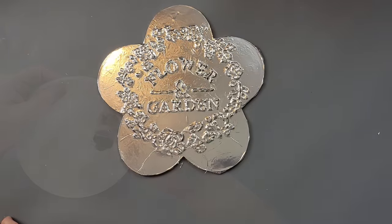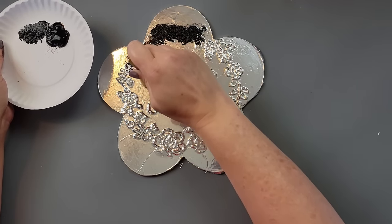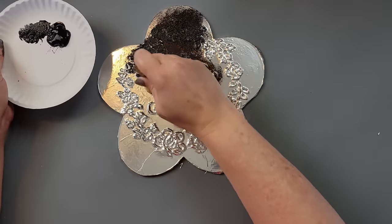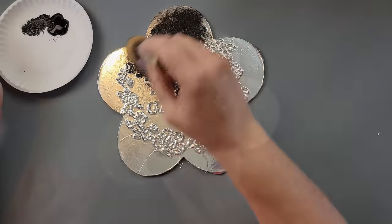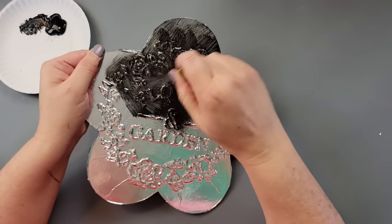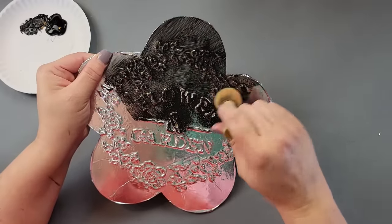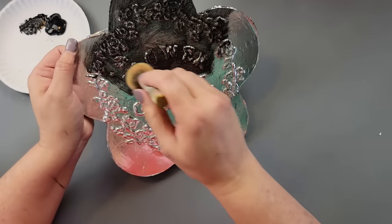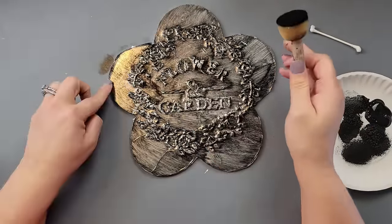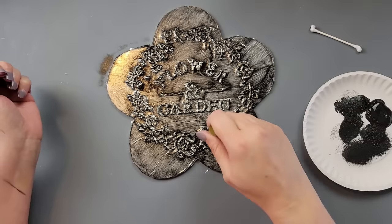In the tutorial I watched they used shoe polish, but I didn't have any. So I took my Waverly chalk paint in the color Ink and used a sponge brush, dabbing up and down — but that just wasn't looking right, too much black. Then I tried brushing with my sponge instead of dabbing, and I'd suggest using a sponge rather than a brush. When I started doing that I thought, yes, this is what it was supposed to look like! It comes out looking so cool — like a stone you'd have outside, like a stepping stone. I love how this turns out. It is kind of hard to read the flower part, but 'Garden' turned out really good.